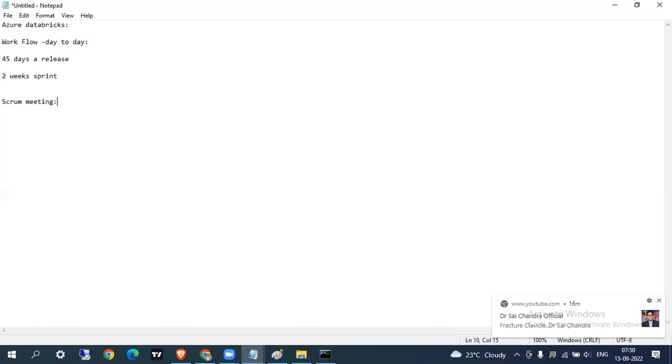Firstly, you will be having your Scrum meeting in the morning. In the Scrum meeting, the testers, developers, and the lead participate, and sometimes the project manager also participates, and sometimes he might not. But the minimum people would be the Scrum Master, the developers who are working, the testers who are working, and the leads of both sides. And what is the role of the Scrum Master? This I have explained.